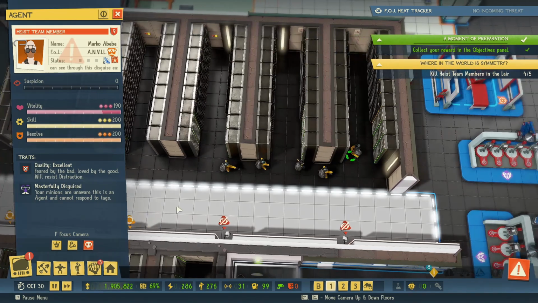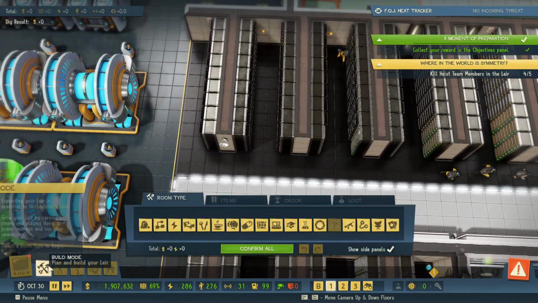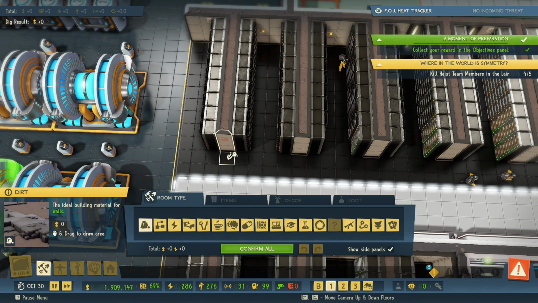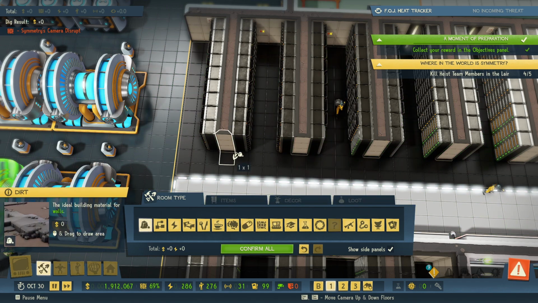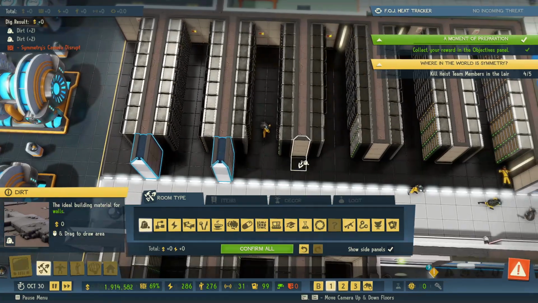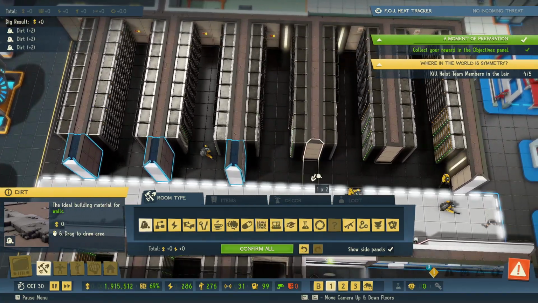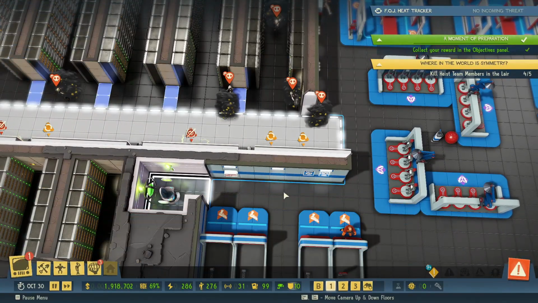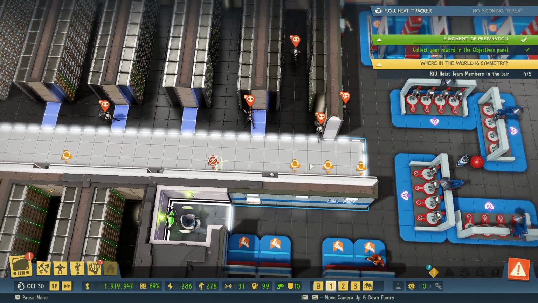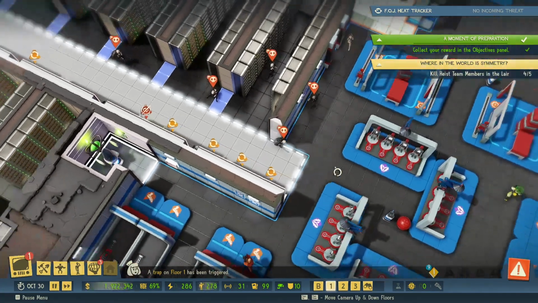Because they're mainly just walking around the trap, so let's expand out the wall a little bit. Make this an actual hallway. I mean, I guess I should have done that in the first place. But, whatever. Well, now they're tagged to die.